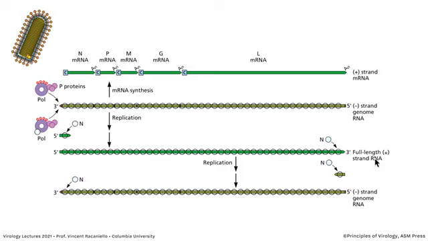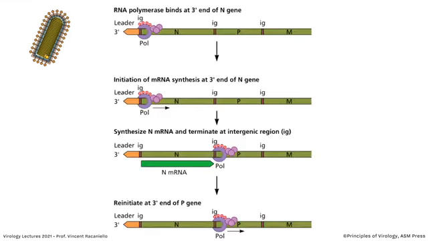And in the case of VSV, that is controlled by this protein called N, the RNA binding N protein. Early on in an infection, there's not a lot of N around, so you make mRNA. And among those mRNAs is one encoding N here at the left end. And as soon as there's enough N around, it begins to coat the newly made mRNAs, and it causes the polymerase to make a full-length plus strand. It no longer stops between each mRNA, but makes a full-length plus strand, which can then be copied to a minus strand. All right, so it's the N protein that causes this switch, and how it happens is shown here.